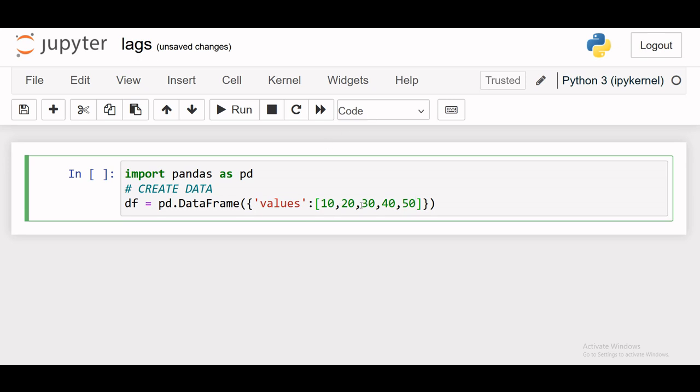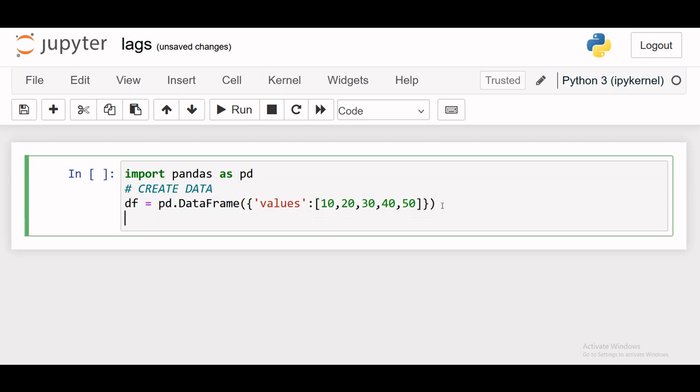These are the 5 values, and next step we create lag. Suppose that this is our data set 10, 20, 30, 40 and 50, and we want to create its lag.